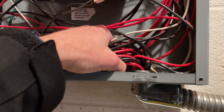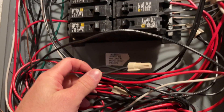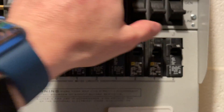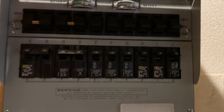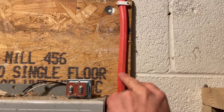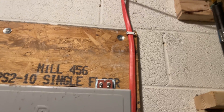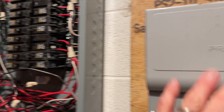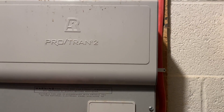To hook up this system it's very simple — you see all these red and black lines; you basically have to pigtail them. I took off the panel so you can see it — this is my secondary panel, and everything is labeled. You can see this one says 'J,' and circuit J controls the bedroom outlets. Lastly, this orange line is a 30-amp circuit that runs to the plug outside — it was a very short, simple run.